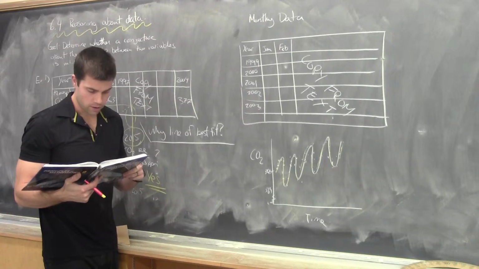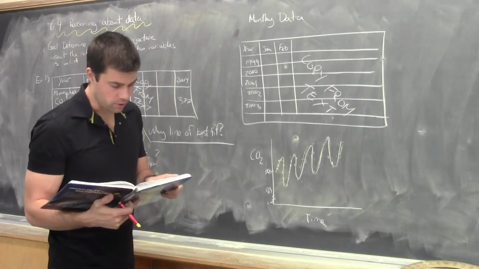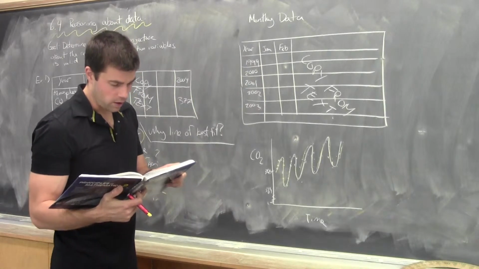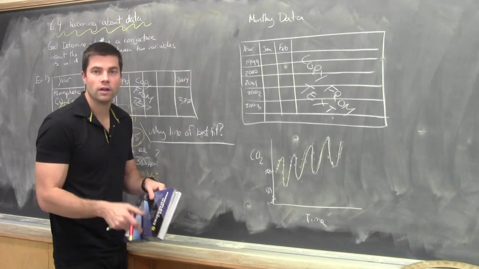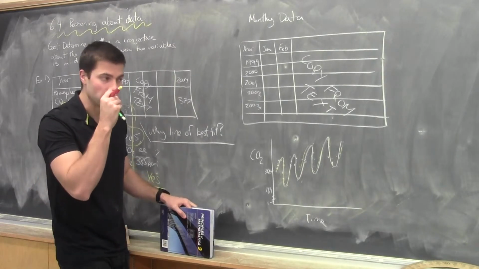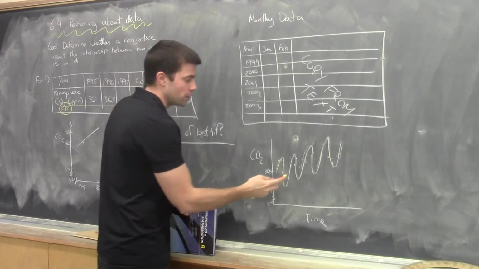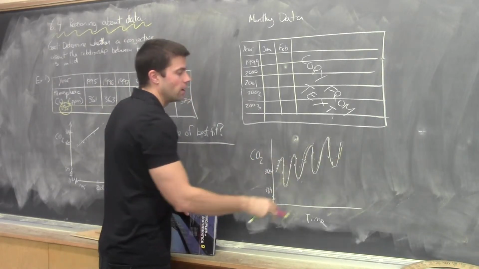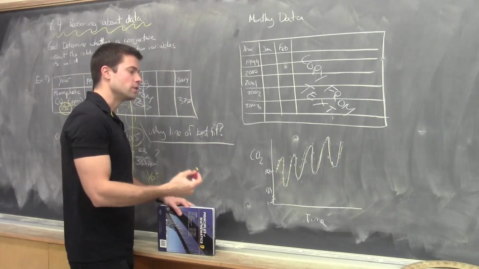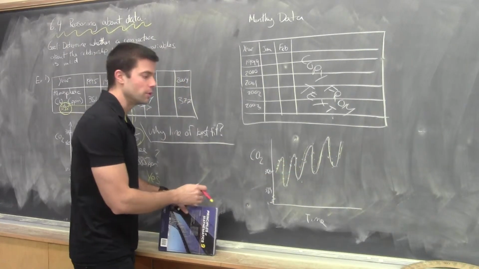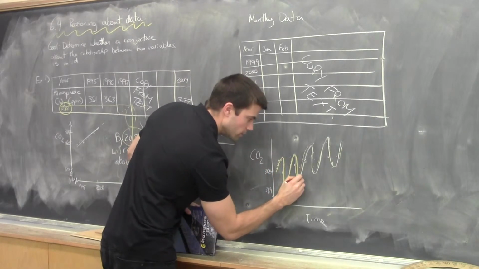Let's see if that's the pattern that's happening. Looks like the highest CO2 emissions are in April and May. So something's happening at this particular plant in April and May where they're generating more CO2 emissions. Because the data is so widely spread out, rather than drawing a line of best fit, it's more reasonable to draw a curve of best fit, because this pattern does exist. So we're following that up and down pattern.